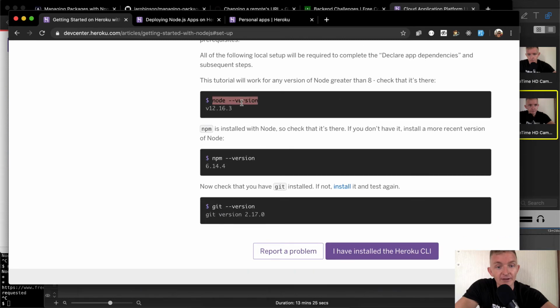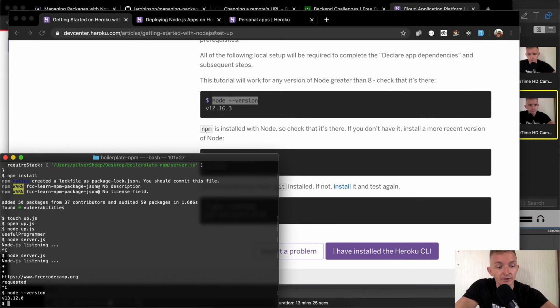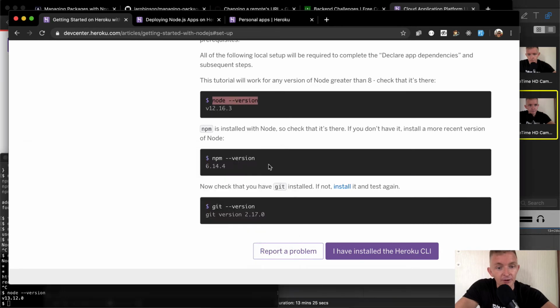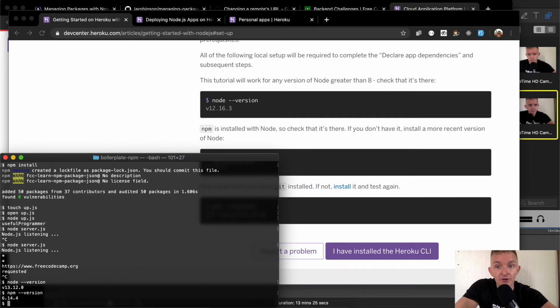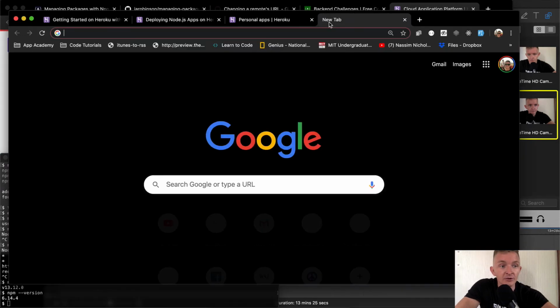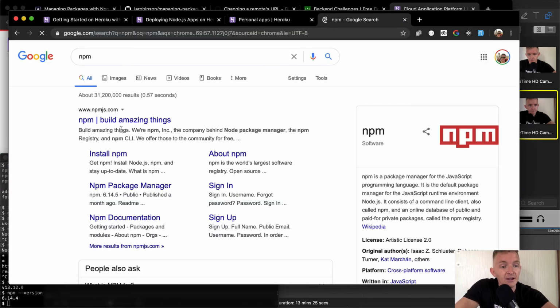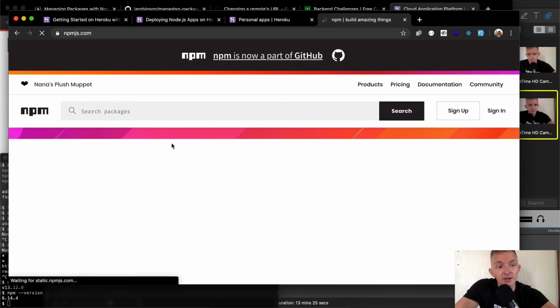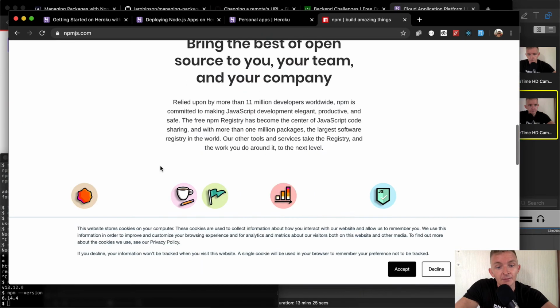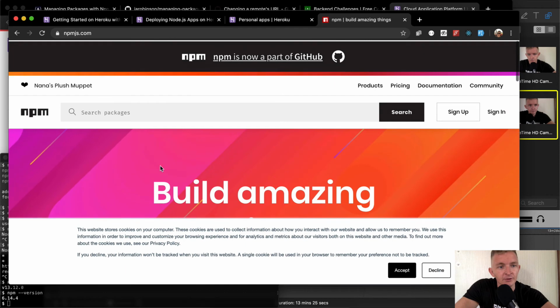We can go node -v to see what version we're working with. If you're working with a different version, don't worry about it. If you don't have NPM installed, Node Package Manager, you also want to make sure that you have it. To install NPM, you just come here, and I'm pretty sure that it's pretty straightforward as well.